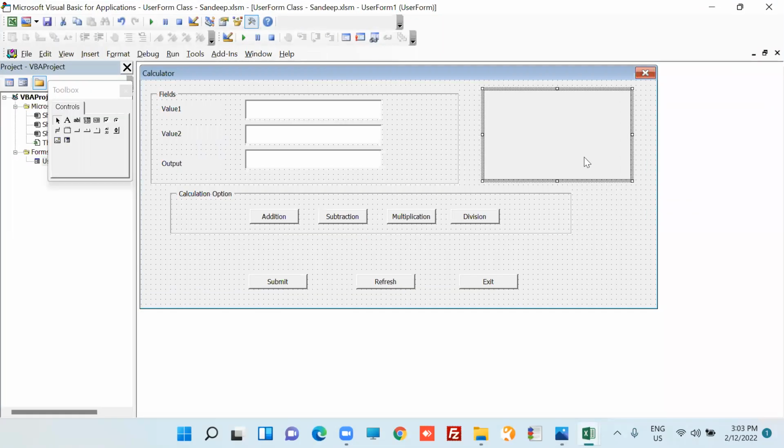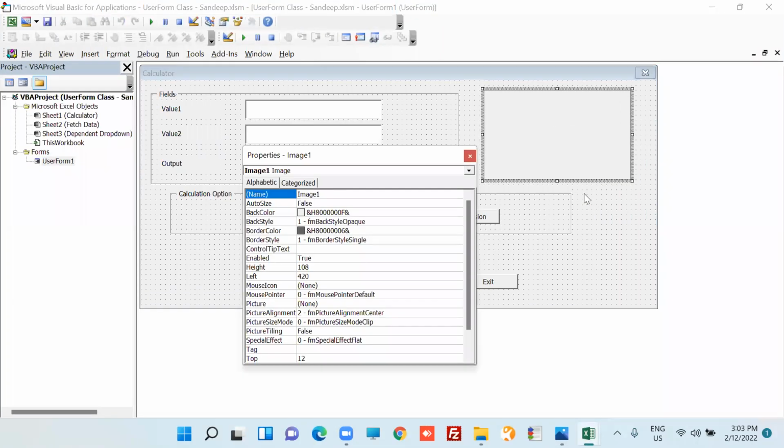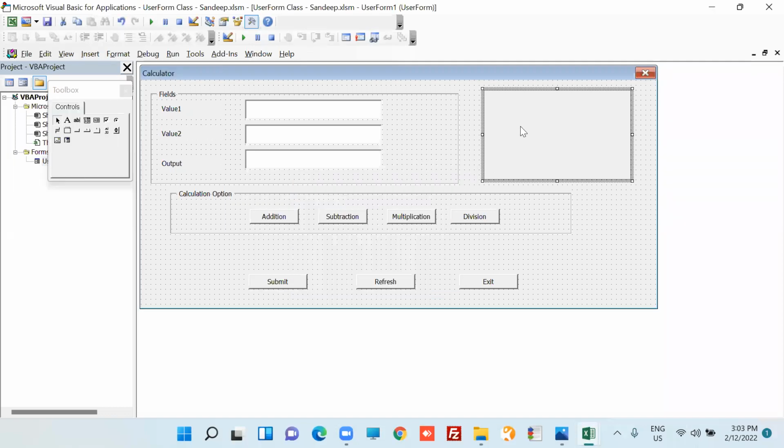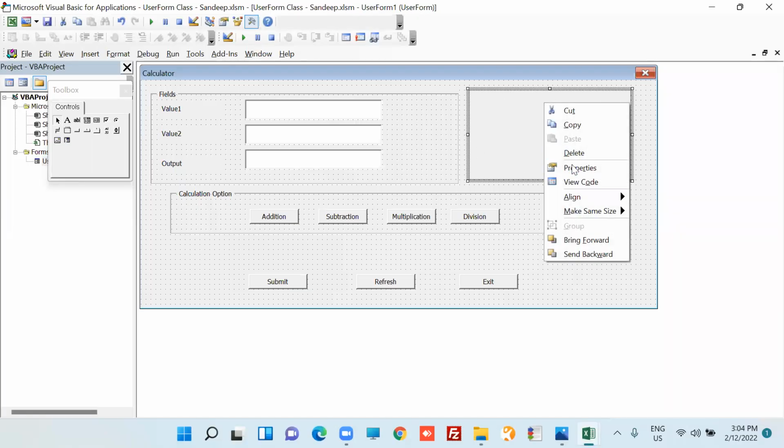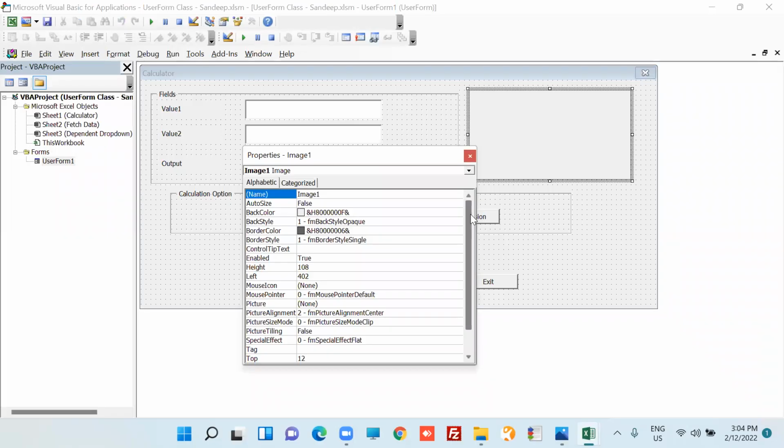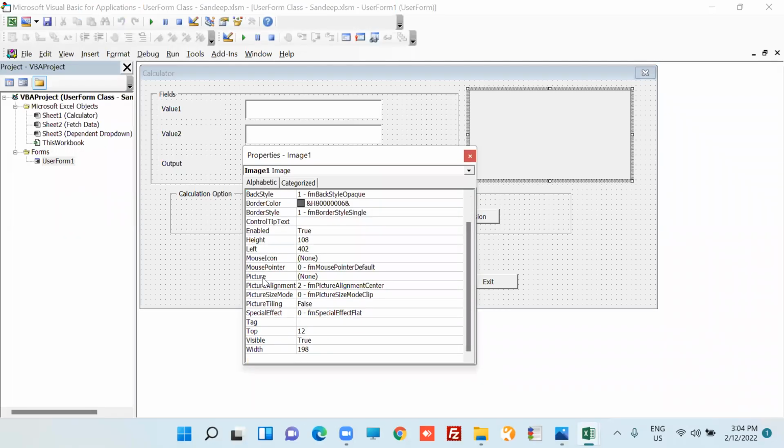So if I go to properties, in order to insert an image, what you will need to do is first insert this image option here, right click and go to properties and drag this down. In the last, you have this picture option. As of now, this is none because nothing is there.